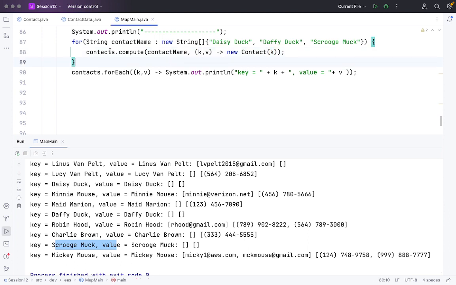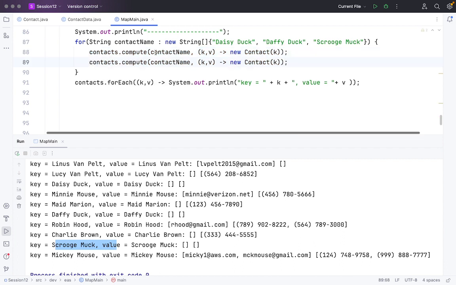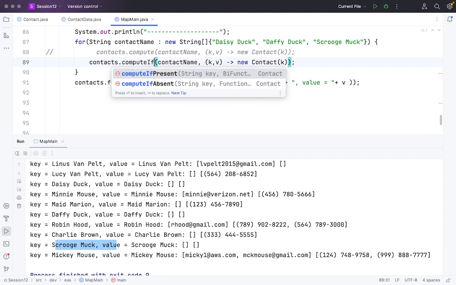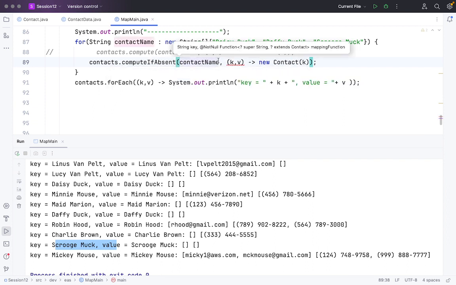Okay, now let's do something different. So let me copy this again and let me write computeIfAbsent. Okay, same thing, it is basically contact name, and here in computeIfAbsent I don't have to pass the value, I just need to pass the key in this case.